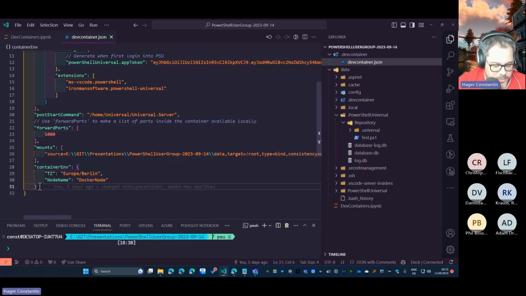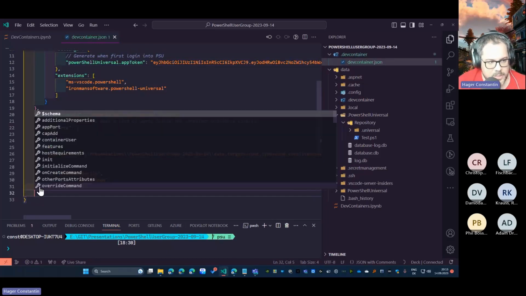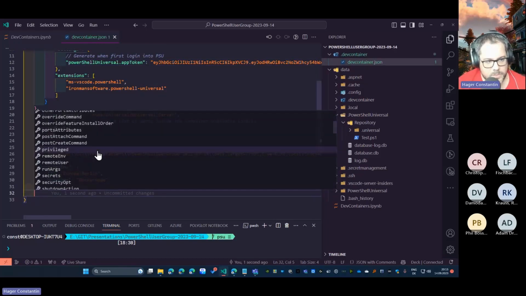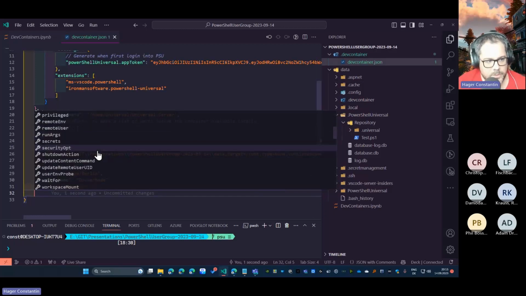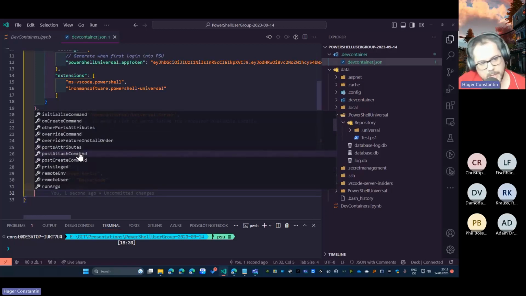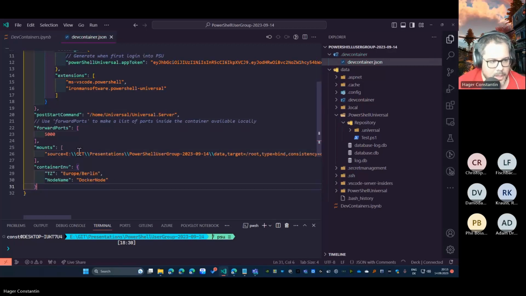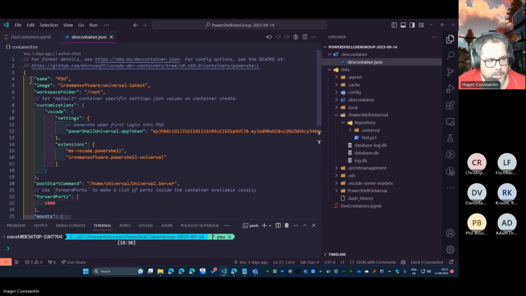Also, you have IntelliSense support inside of this. Because we have a JSON schema, we can make use of it and ask what other parameters we have in stock that we are not using at the moment. I'm giving my dev container a name so that I can see it at the bottom when we start the remote session.